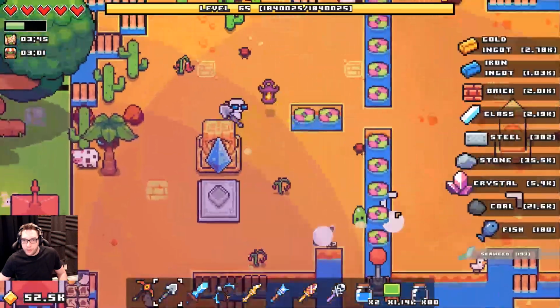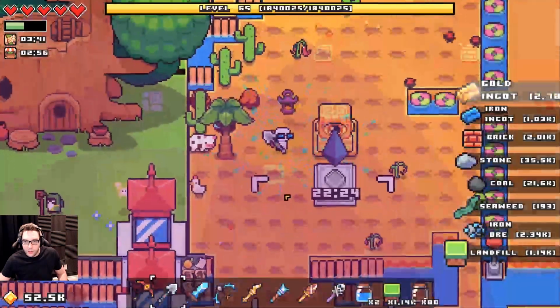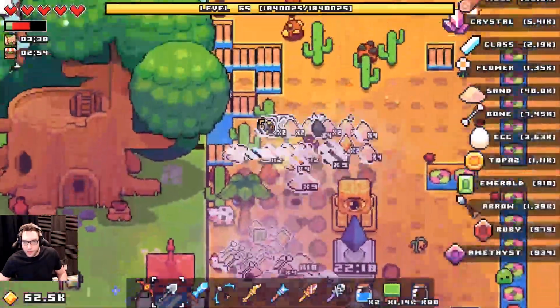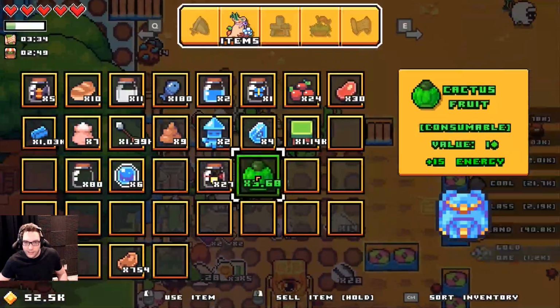All right, lots of fish, lots of seaweed. Not really what I'm looking for, though. Okay, let's... oh, gosh, I hit that too early. I was going to say, let's clear all this out before I do that, but then I didn't do that, so that's annoying. I am exhausted. Yes, you are, sir. Let's eat some cactus. There you go.